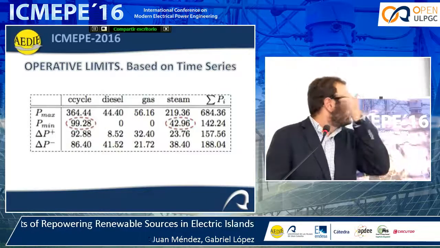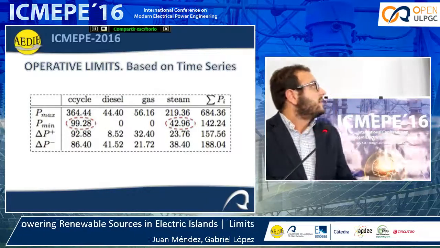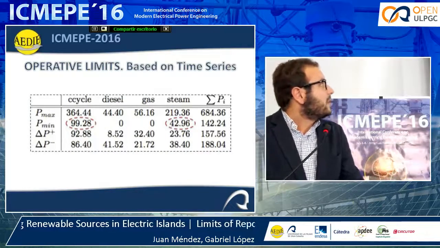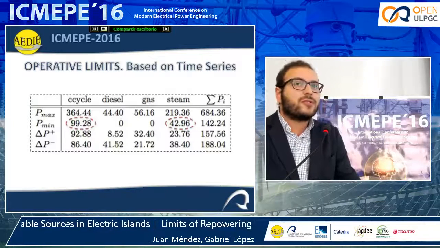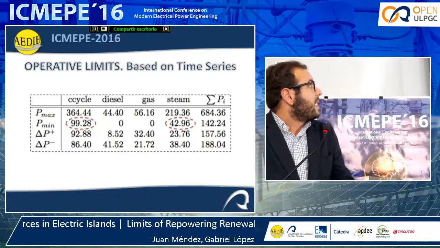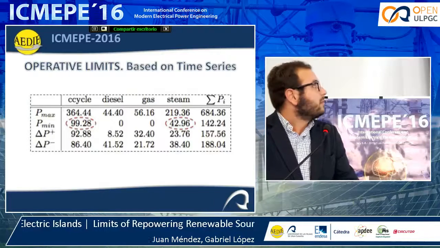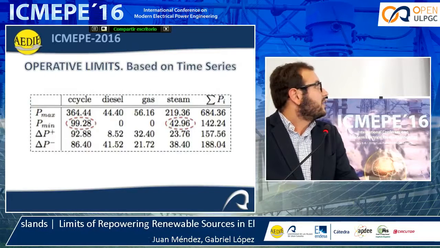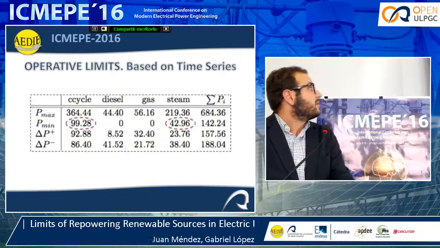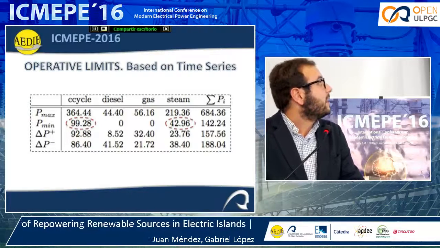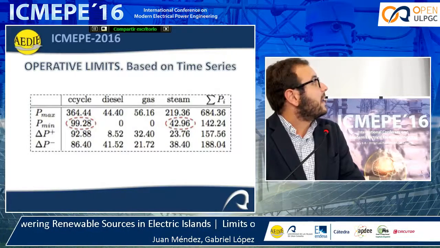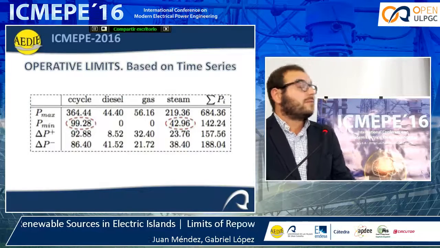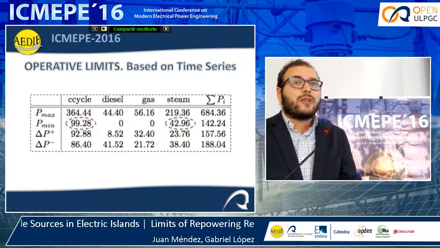Now, I would like to draw your attention to this point. This data table represents the power limits and the gradient limits of the fossil sources. Pmax and Pmin are the maximum and minimum power, and the increments are the positive and negative gradients. As we can see, the combined cycle and steam turbines don't have a null minimum power because it's not possible to stop them, and this is one of the main constraints.